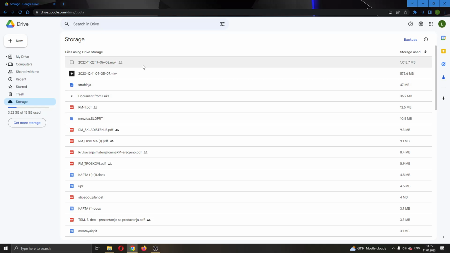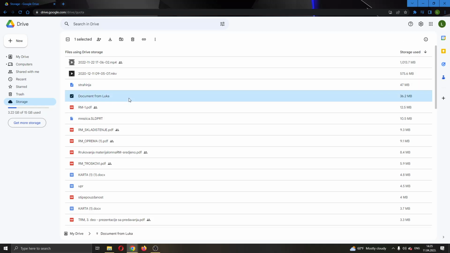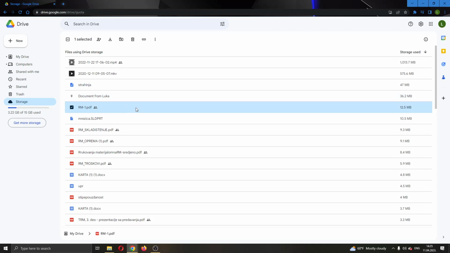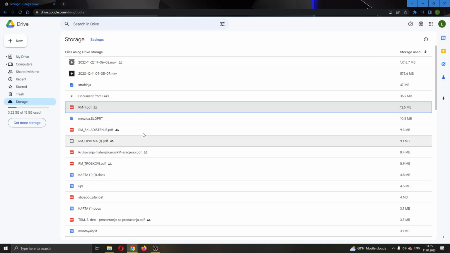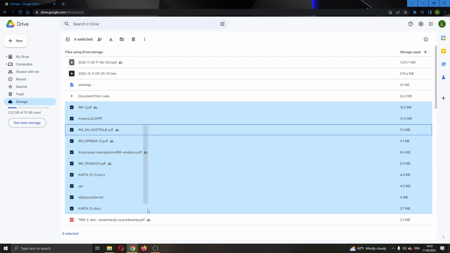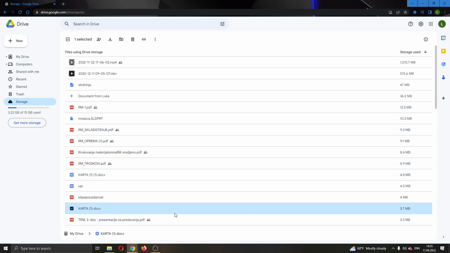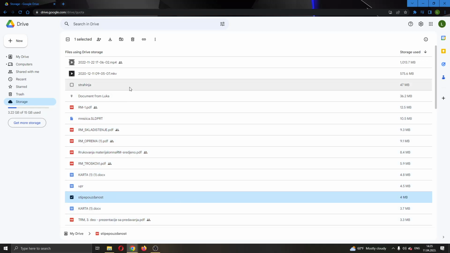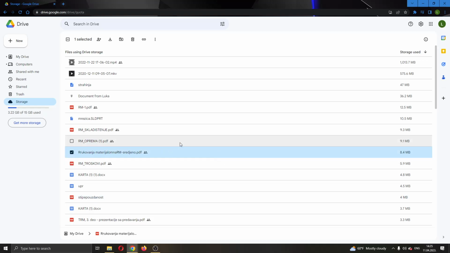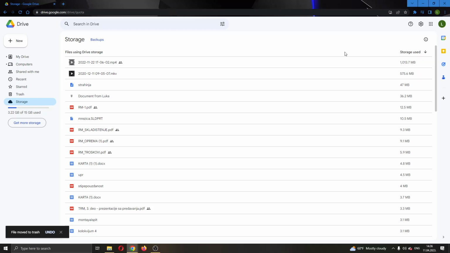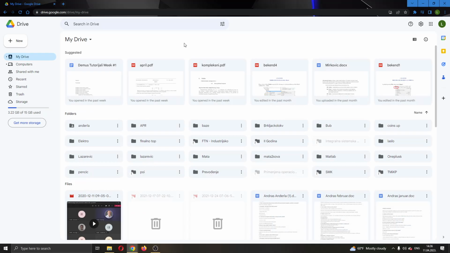So let's say that you want to clear up space. All you have to do is go ahead and click the files that you want to clear. You can even select multiple of them by holding the Control button on your keyboard, and then you can select multiple options right here after you scroll down. As you can see, I can select any file that I want. So let's say this is the file that I want to delete that is using a lot of space on my storage. I can select all the files and then I can go right here and find the remove button. So go ahead and click on remove, and now you will successfully remove the files and clear up storage space in your Google Drive, and you can do that as much as you want.